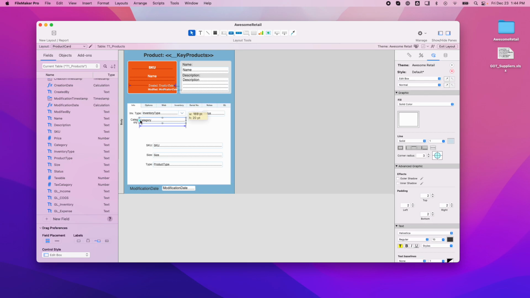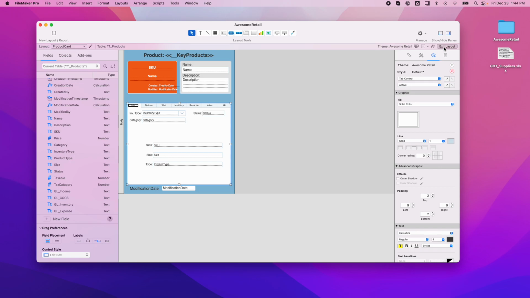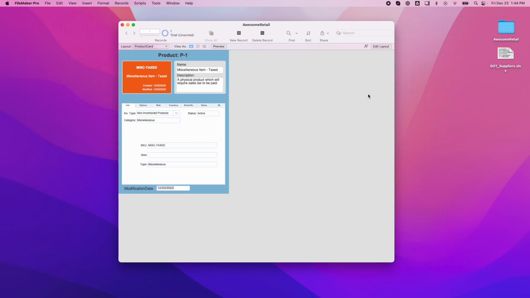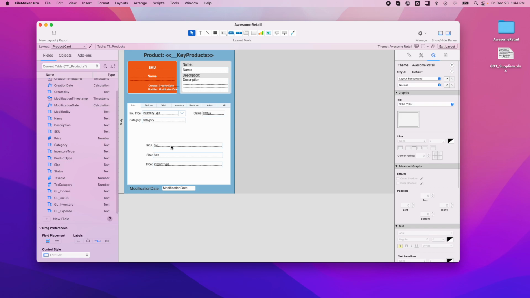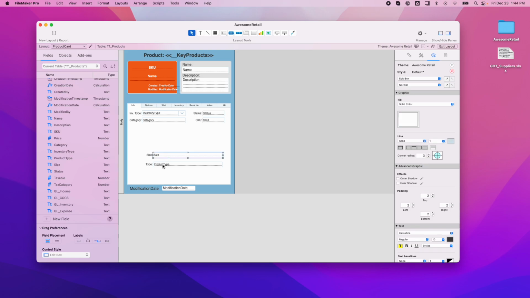Oh yeah, moved everything, didn't it? And the SKU can be a little bit shorter here. I'm going to shorten this up to this amount. Bring my label over here. Size can be smaller.